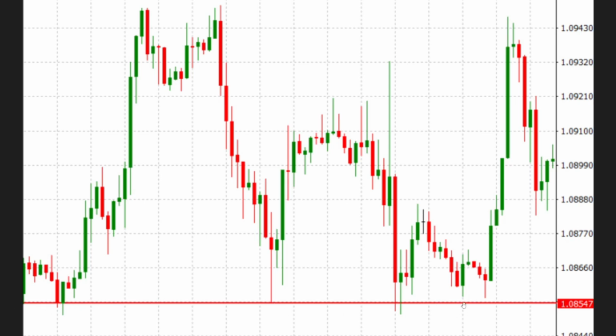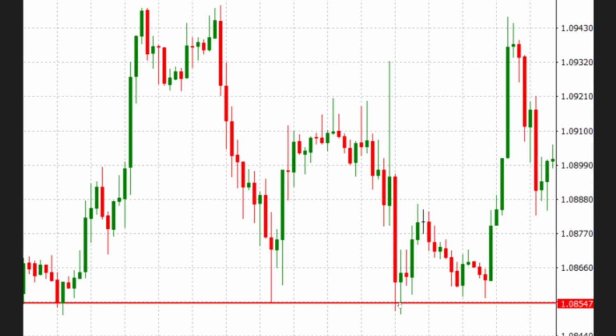It's where you see a lot of rejections at around the same point. And so the reason why we have it here is because we've had multiple rejections at this point, right? So we've had more rejections at this specific point. Therefore, we're calling this a support area. You can turn it into zones, which I'll go more into detail on, and maybe next video I'll do a more advanced support and resistance. But for starters, we're just going to do this line-based support and resistance.